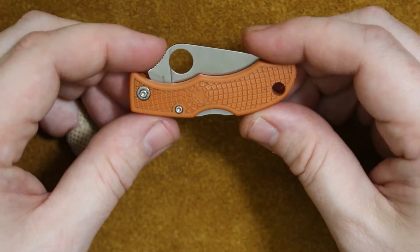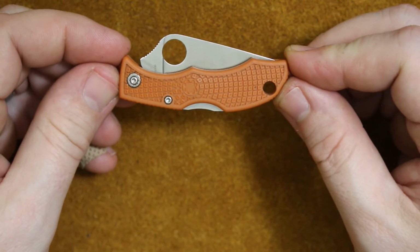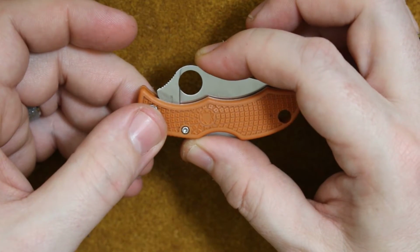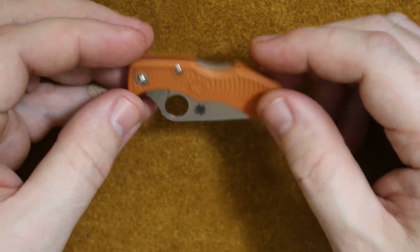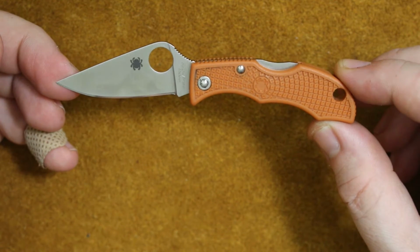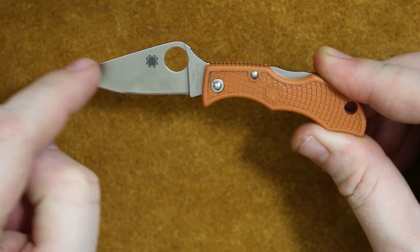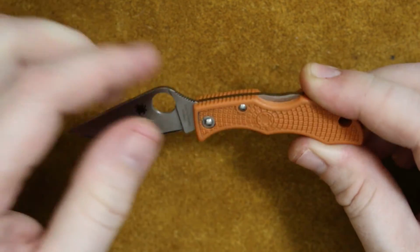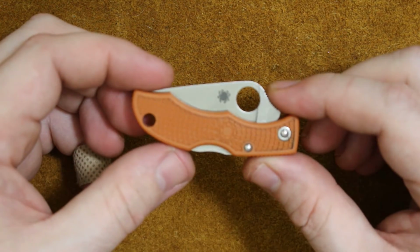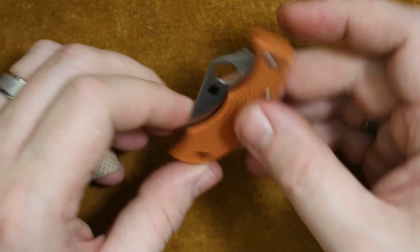And we should probably look at the numbers. We have a closed length of 2.5 inches, a thickness of 0.33, a height of 1 inch whenever we have the knife closed. Whenever we open it up, we have an overall length of 4.45, a blade length total of 1.94, and a cutting edge of 1.7. And here's the kicker, a weight of just a smidge over a half an ounce. So this thing really is tiny and lightweight.